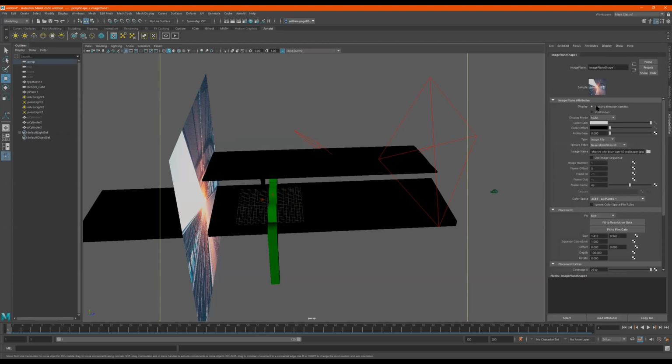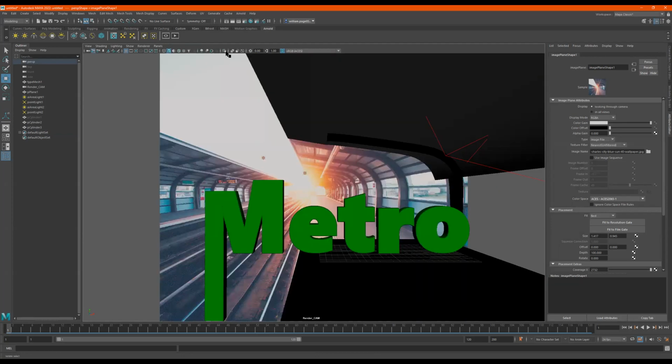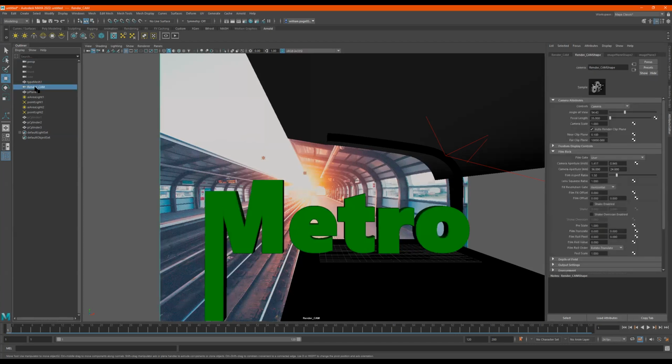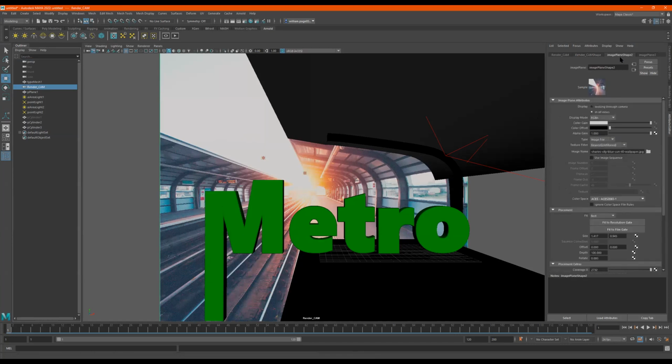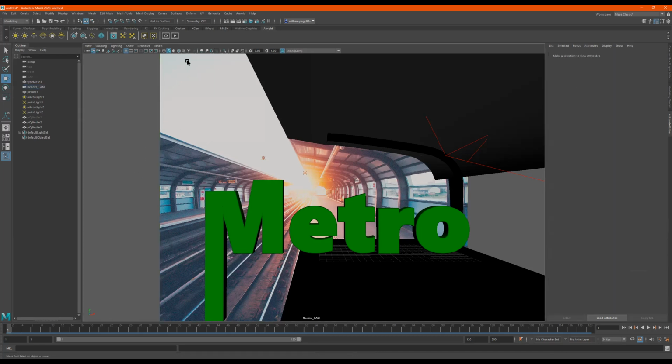It says display looking through camera. So let me see. Render cam. But it's not a camera setting. Oh no, it is. Okay. Oh, okay. We go in there and we click this. All right. So that's what I was forgetting, y'all. So it is in the camera. We have to go in and we can select it with this, and then change that actual image if we want to. So we can get it back.